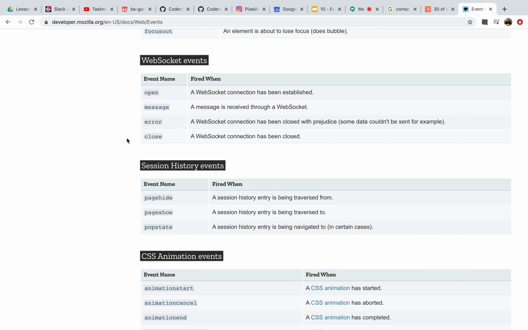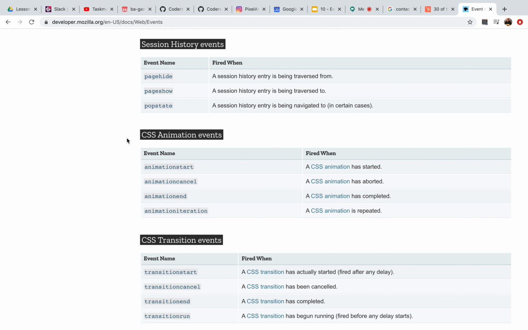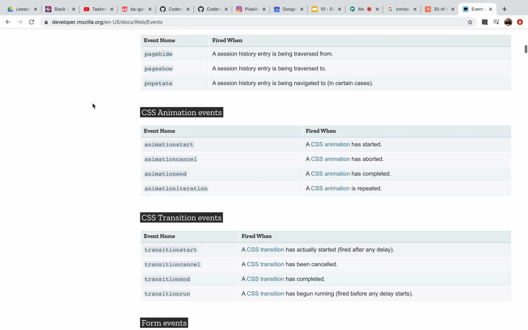They allow for real-time applications like chat and stuff. Session history, page hide. That's when you navigate away from a page, if you close it, possibly, or if you click on a link that takes you to a different page. A session history entry, or maybe it's only when you use the back and forward buttons in the browser.